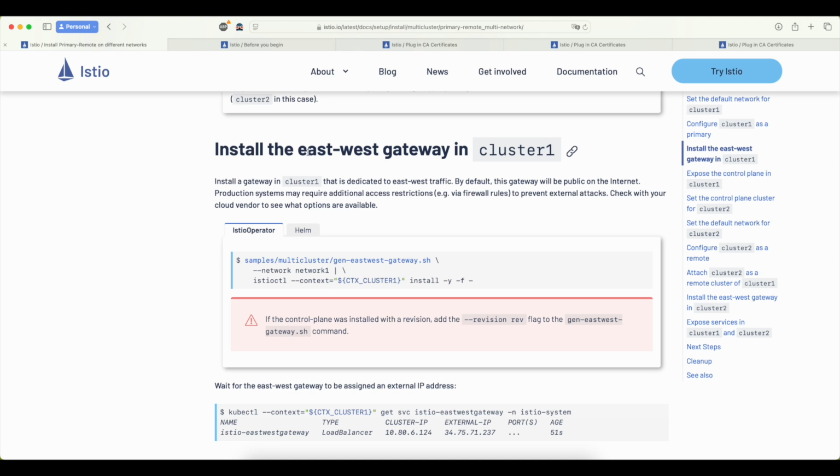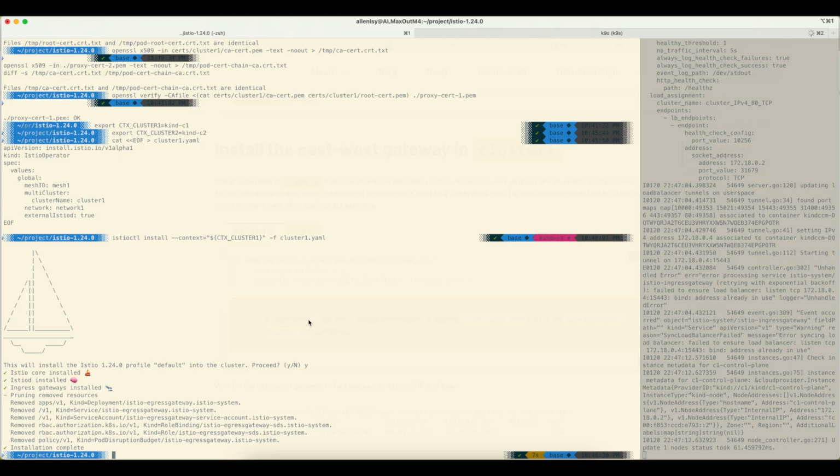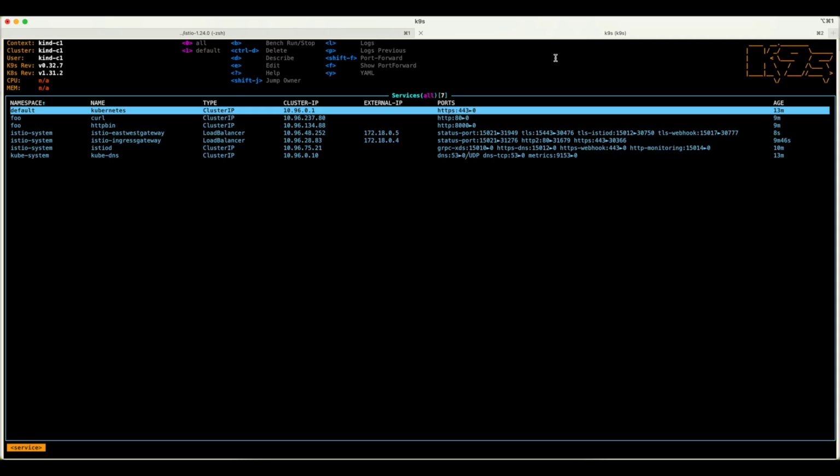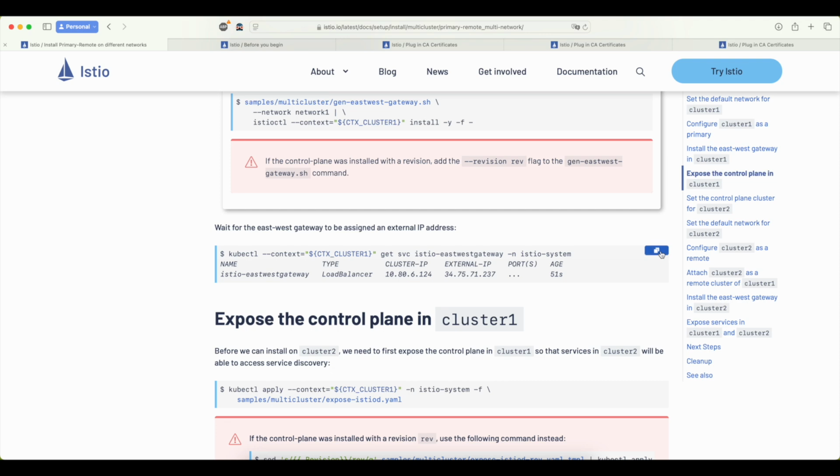Now let's install the east-west gateway on cluster 1. So you follow the command here. It says the east-west gateway is installed. And you can see we have an east-west gateway here, and it's a different IP address. If you follow this command, you can check the east-west gateway.